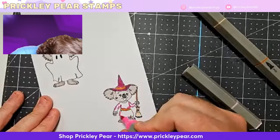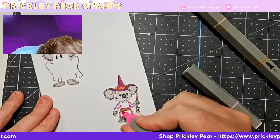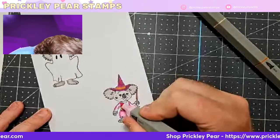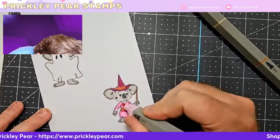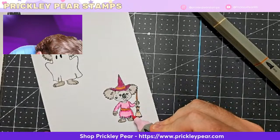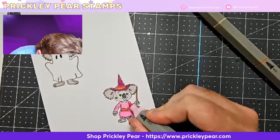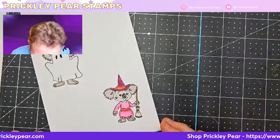I think I'm going to use this darker pink that's in the purple tri-blend for who knows why. But then I'm going to use the lighter color to give her a two-tone look. And I think it'll be fine. It'll be all in the same color family. I don't know how I feel about a pink koala witch, but she could be a good witch. Sort of like Glenda. Glenda wore pink, so it probably will work out in the end. And I'll go over this a second time, I think. That'll probably help to blend this out. Yeah, I'm liking her as a fun witch.